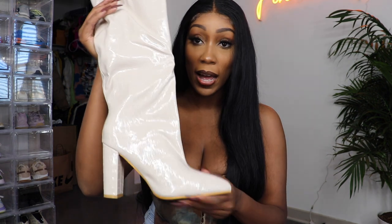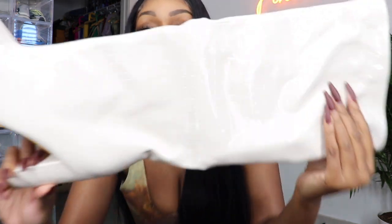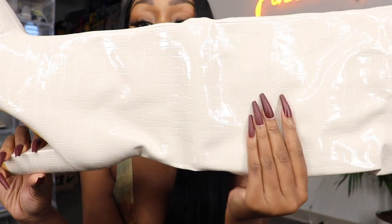Oh, I wanted some white knee-high boots — wait, hold on. Y'all, the only thing in here is one shoe! I'm hoping in that cardboard box there's another shoe, but they only put one shoe in this box. It's a cute little knee-high shoe though — like a little cream with a crocodile print.